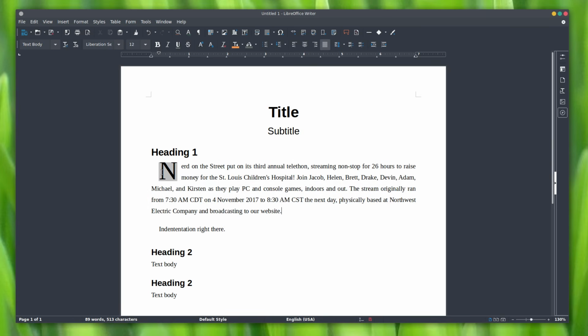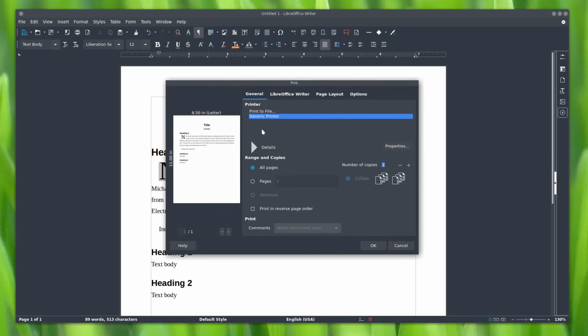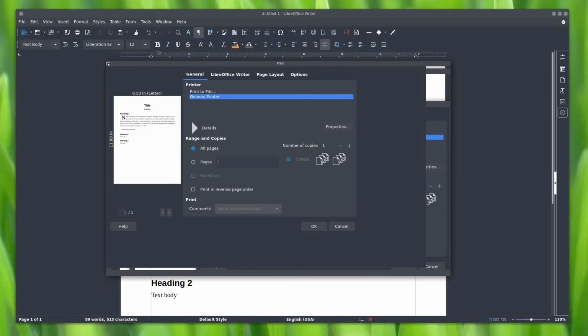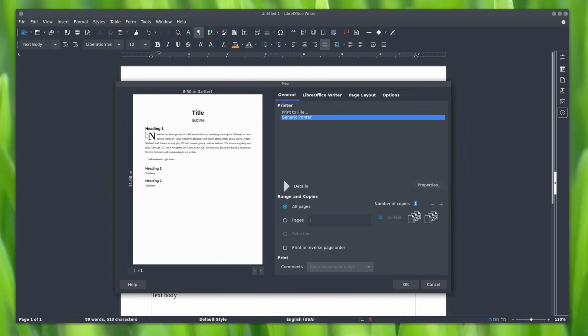And right here, the drop cap does have a gray background to let you know that it is a drop cap, but if we do go to our print preview, you can see it's not going to have a gray background there in the picture. I think we can make that a little bit bigger there, yep, as you can see right there.